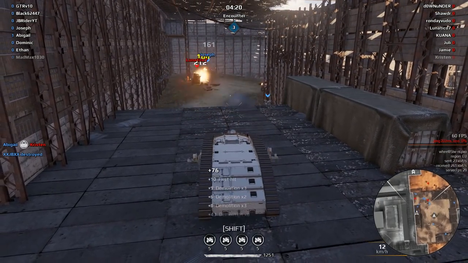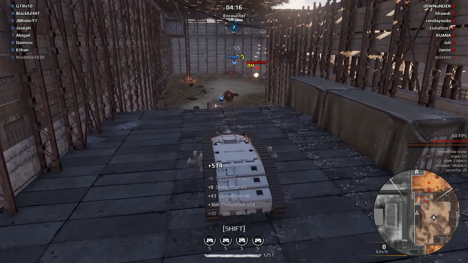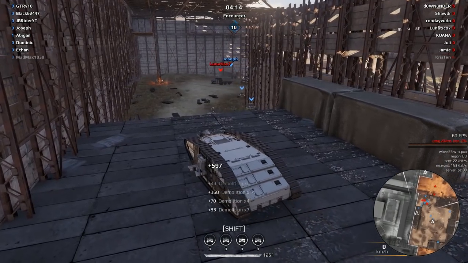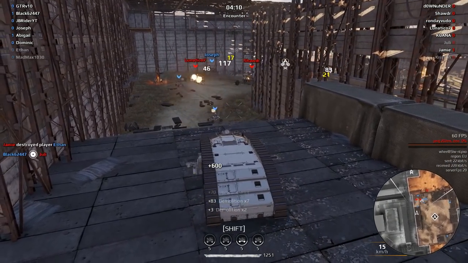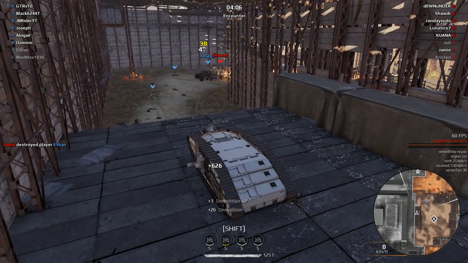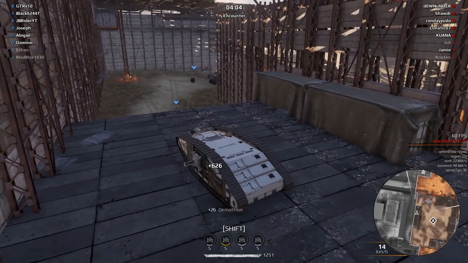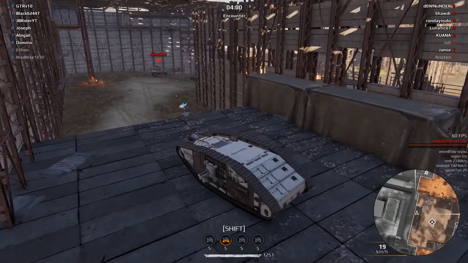Oh my, look at that! 300 damage, 600. Oh, that is dirty. I think this is the only map you can actually do this, because I can sit in the back and just look at how they are destroying people.